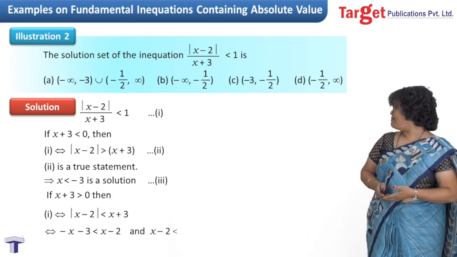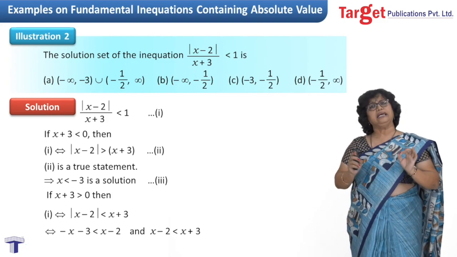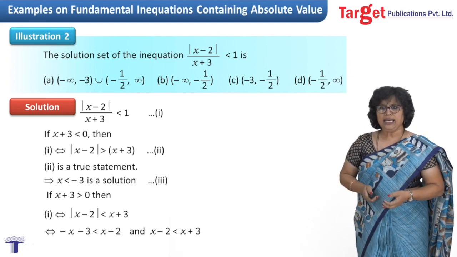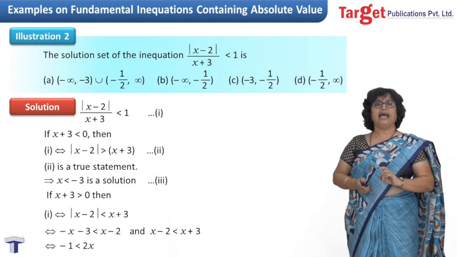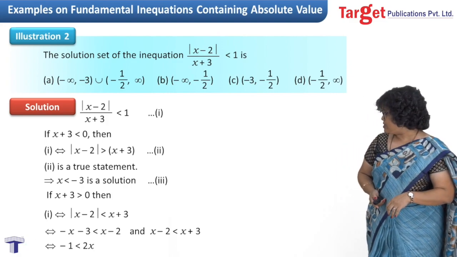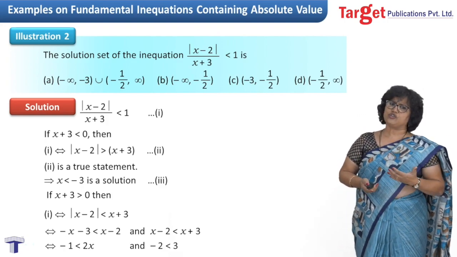And the other case I will have x minus 2 less than x plus 3. Now these are two simple inequations which you know how to solve, and try to get a condition on x. And I get the condition, first one as 2x greater than minus 1, and the second one I get as minus 2 less than 0, which is always a true statement.